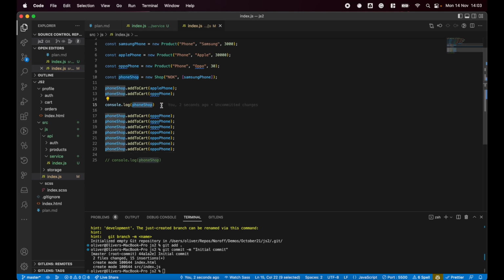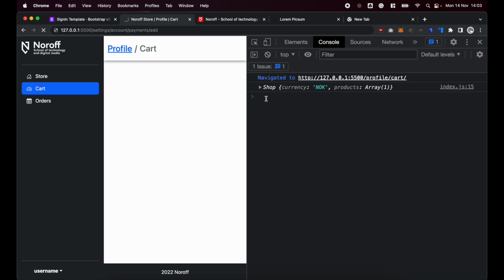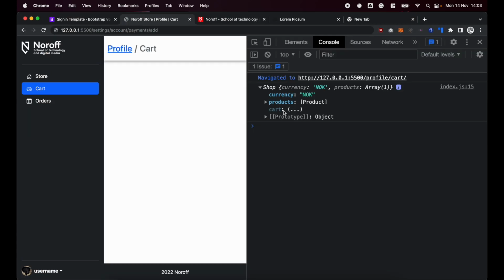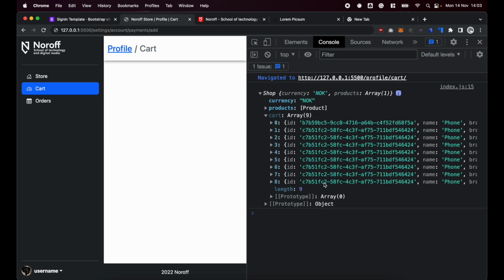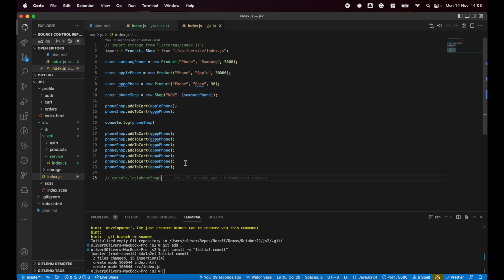And if that cart was just a variable, then it would say 2, right? It would say that there's 2 products, because that's the only products that have been added up till then. But it's not a variable, and so it gets updated. It knows that something has happened. So that is a getter.